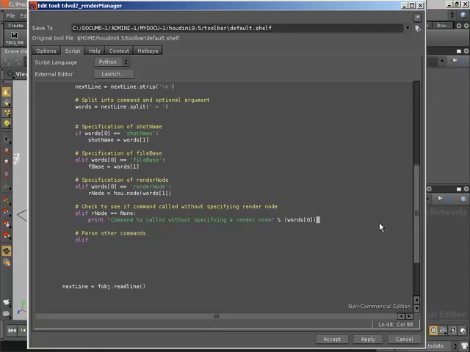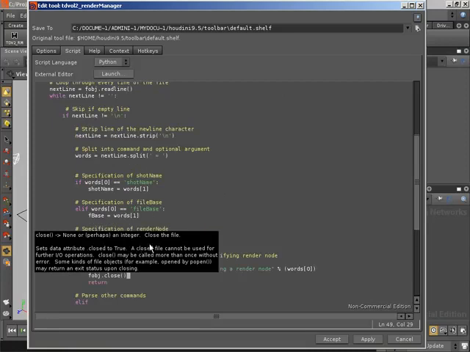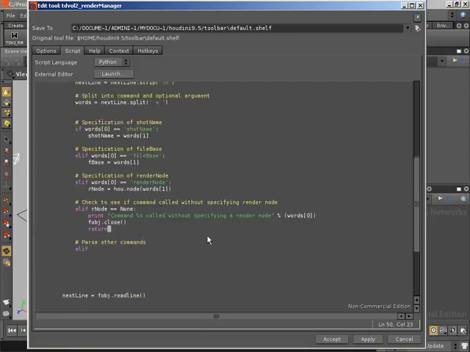Other than printing out an error, it would be really good if we did actually drop out of this function, so I'm going to return from the function. That will take us out of the function and stop execution, so we're not going to parse through our file anymore. Before we return, it would be really important to close our file as well, since otherwise we're only closing within that function, and we want to make sure our file is not left open once we exit.